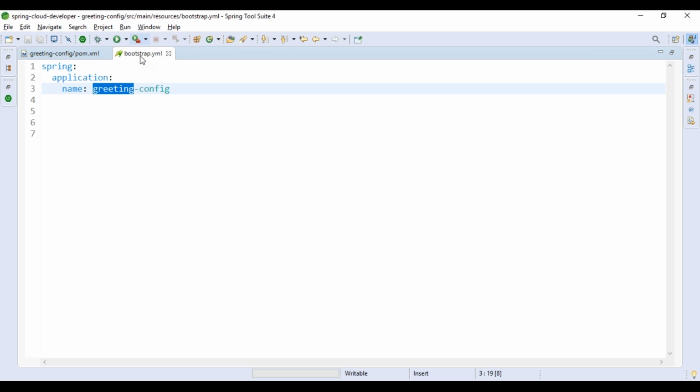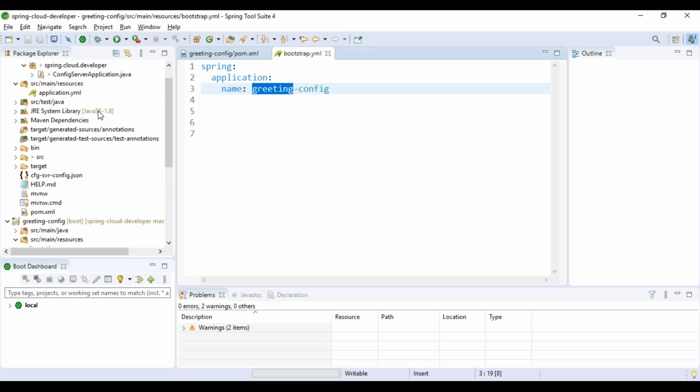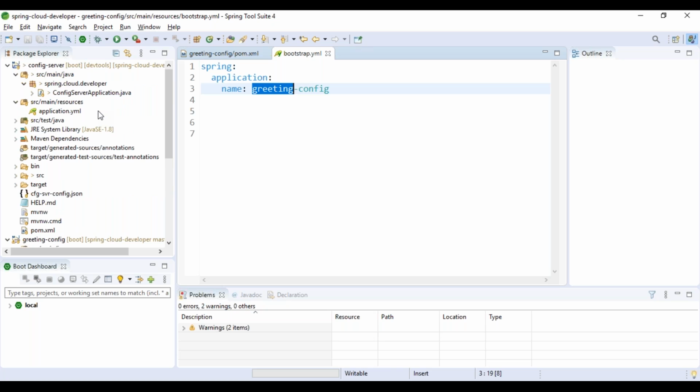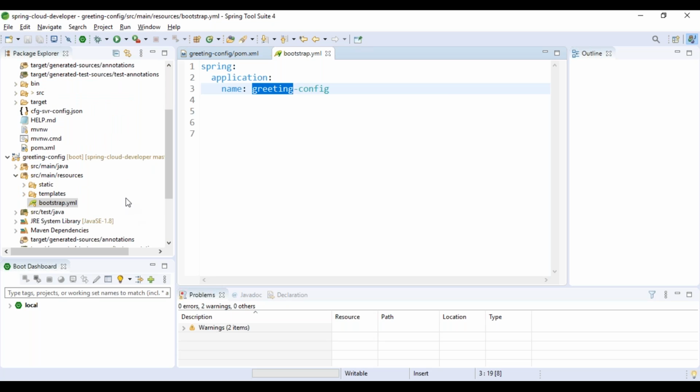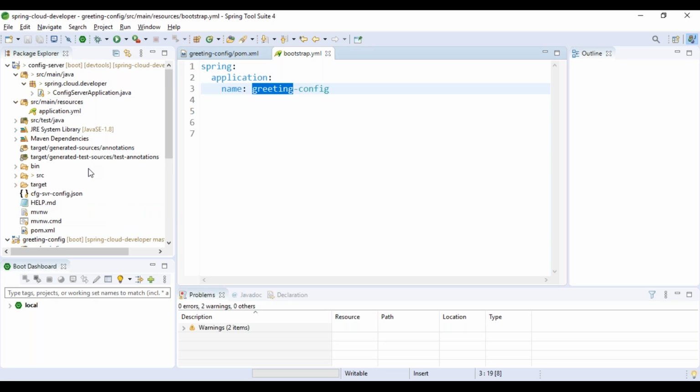Now, you might ask how this greeting config is going to connect with the config server. The default URL for a config server used by your config client would be localhost colon 8888. And if you observe, my config server is running on that port number. So I did not specify the Spring Cloud config URI property over there.